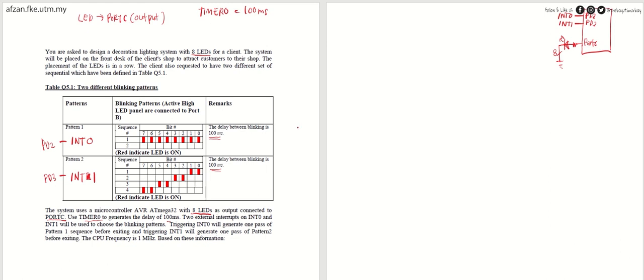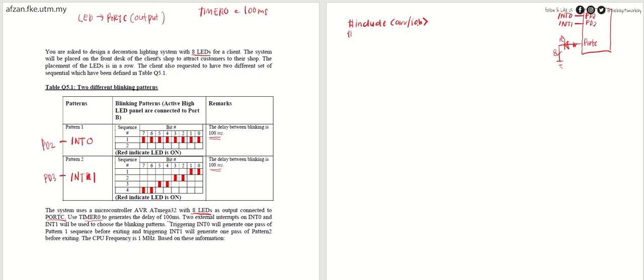So what you're going to do now is write your program. In the previous video, you already learned how to write an interrupt program. The first step that you need in order to write your interrupt program, step number 1, is to include all the header files. So #include <avr/io.h>, this is the main header that you need to include.